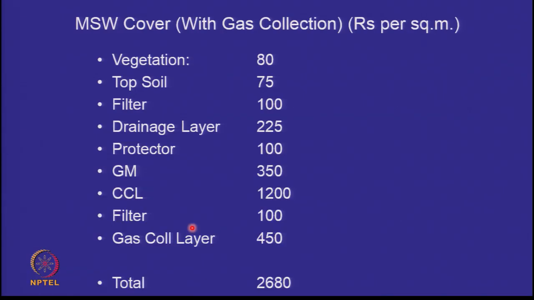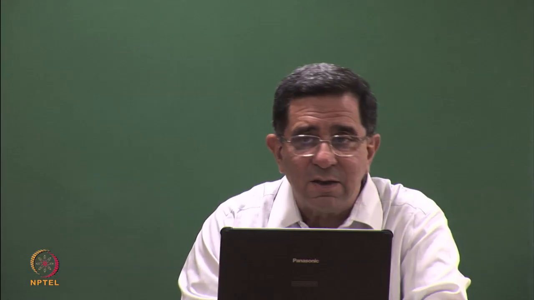We did a very simple method of doing costing of liners and covers, where we were doing per square meter the cost of each of the components, which we could evolve and then come up with values as to how much 1 square meter of floor area does a cover cost, how much does a liner cost, what is the total cost. And if you were to divide all the costs by the height of the waste converted into mass, then you could tell the cost of waste disposal per ton of the waste.